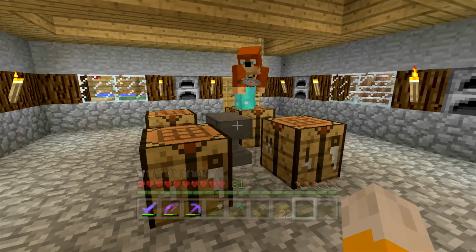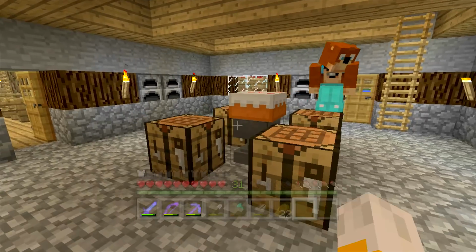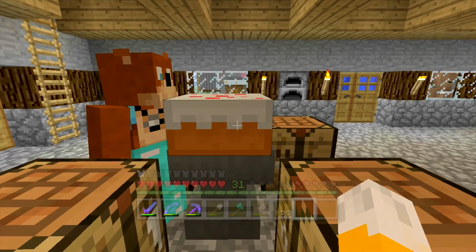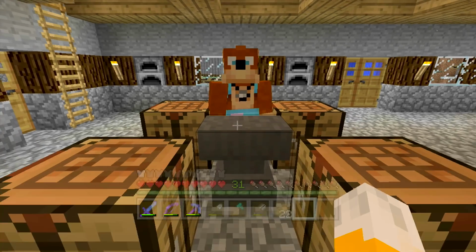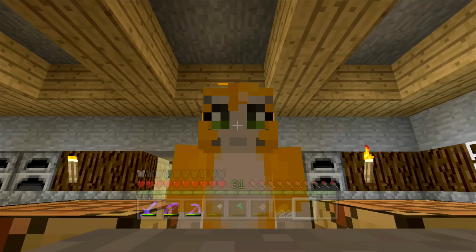So this is where we're normally crafting and smelting molten metal and things. Yeah, the perfect place to eat cake. Eating cake off the top of an anvil. Num num num num. It's normally used for clamping down on metal. Now it's used for clamping down on cake with my jaws.